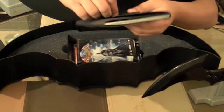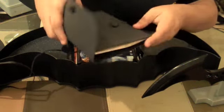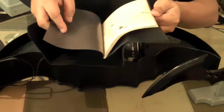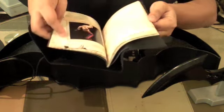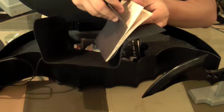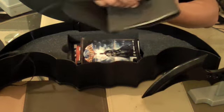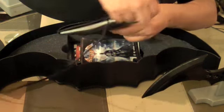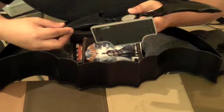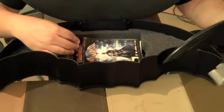And here is actually an Arkham Asylum journal. It's your typical binding, so it's not hand-stitched or anything like that, but it has profiles for every single character in the game. I'm not going to flip through this all the way, but just know that it's colored here, and it's really awesome. It has this kind of faux leather binding to it, which you can wrap together and stuff like that. So that's pretty cool. I think the main reason why this is scratched up is because I guess they wanted to make sure that it's kind of used, but I don't know. This is still really cheap feeling, if you know what I mean.